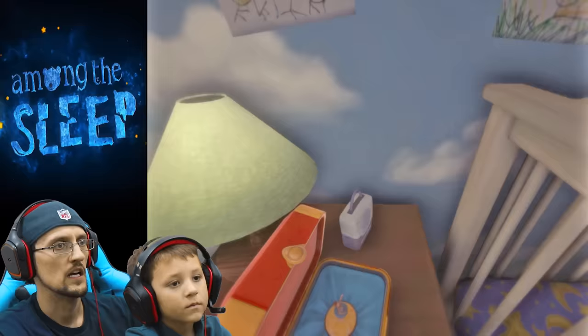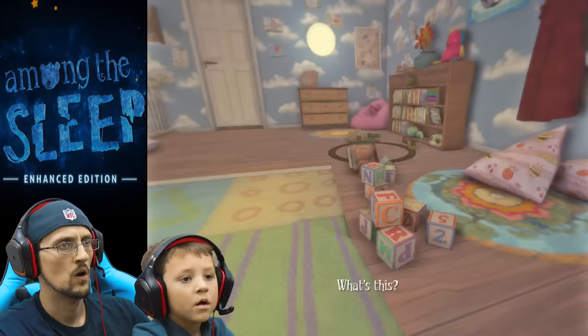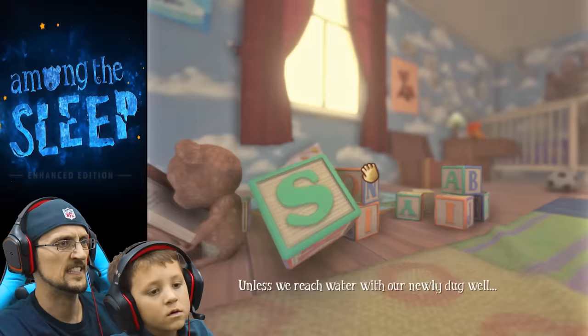You know what? I don't need a monitor. What's this? Where are you? What are you doing? Are you reading my favorite book? Five thirsty animals upon a dry, dry hill. Stop reading my book! We could use a drink, they sang and started to drill. No, my mom reads that book to me. Take this. Have to bid each other fare thee well.